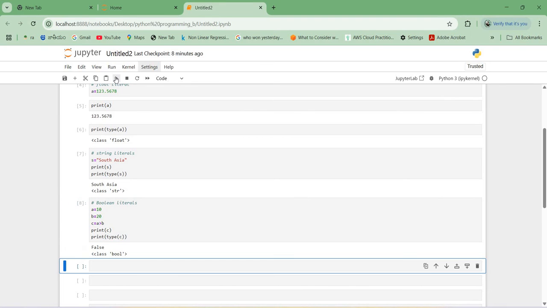Just run it. See here, c is equal to a greater than b. a is 10, b is equal to 20, and 10 is not greater than 20. So it is false. So in c, the value stored is false. And printing c it is the false value, and it is the class of bool.